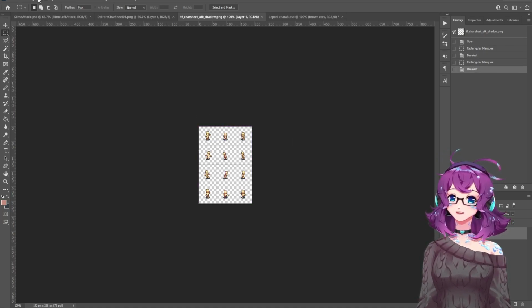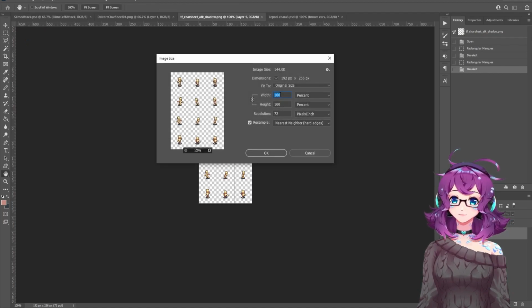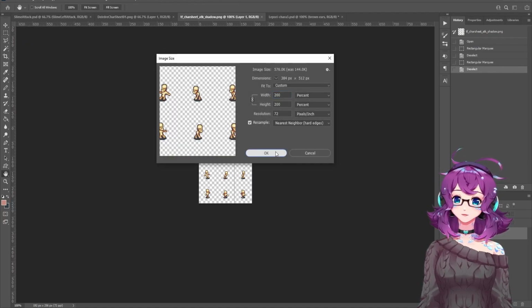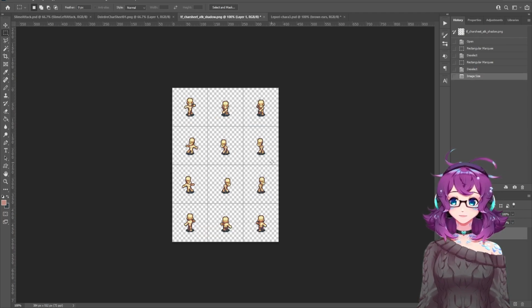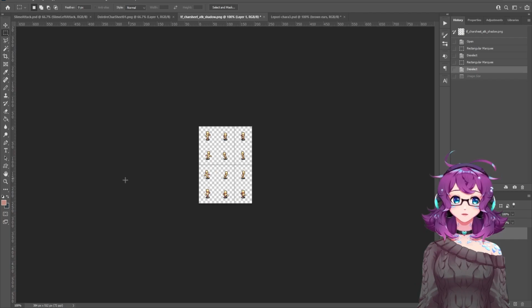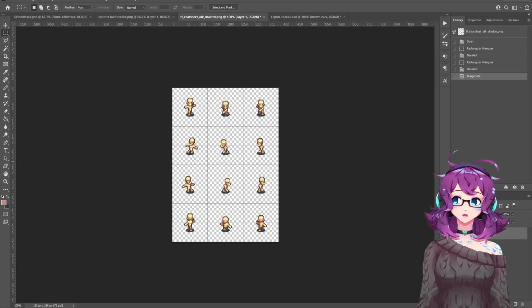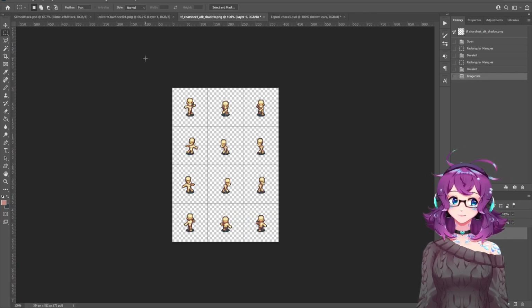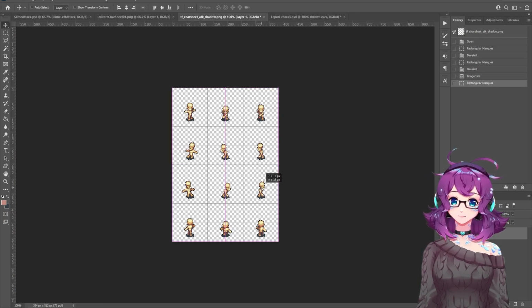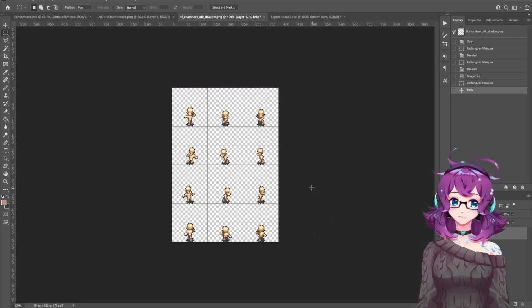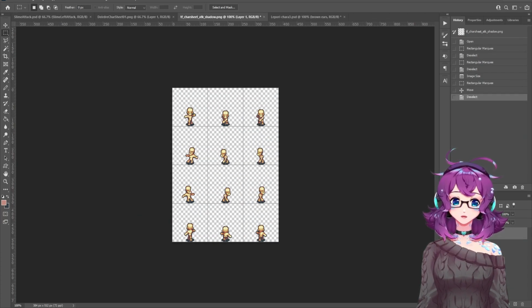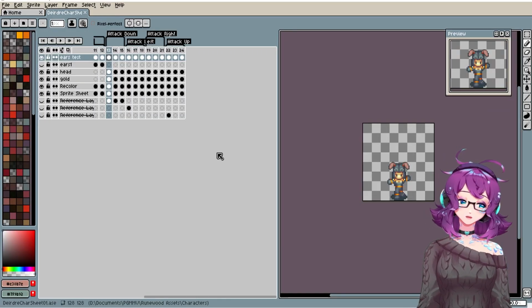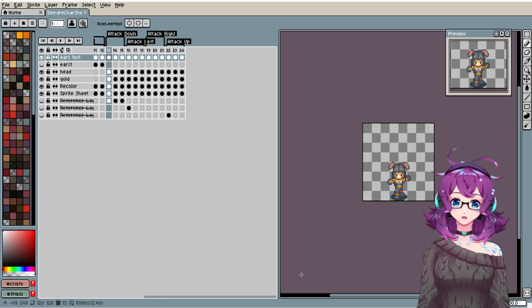With this, I just increased the size by 200%, because this is for 16-bit games and this is for VX Ace games or VX games. So I grabbed this. I'm pretty sure I pushed them all down to the bottom because that's where the origin of the rest of these is, right at the bottom. And I imported it into a sprite. Actually, I imported the entire thing.